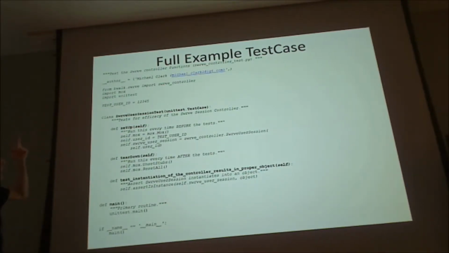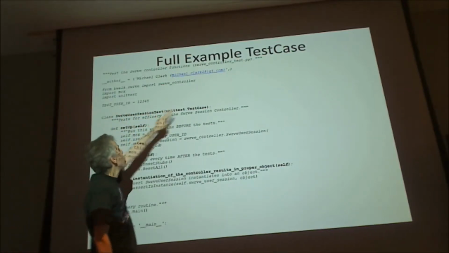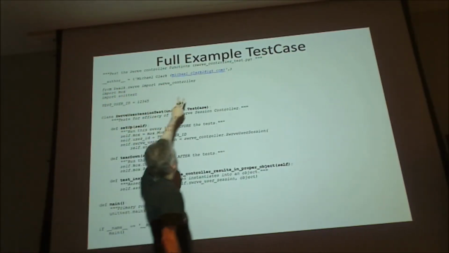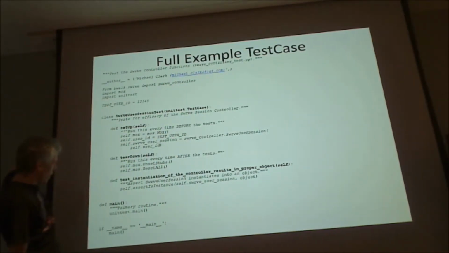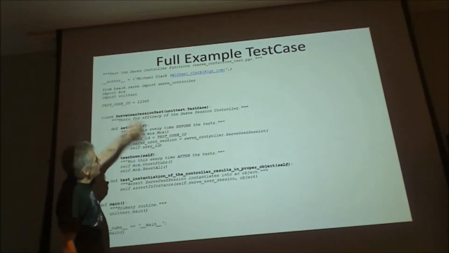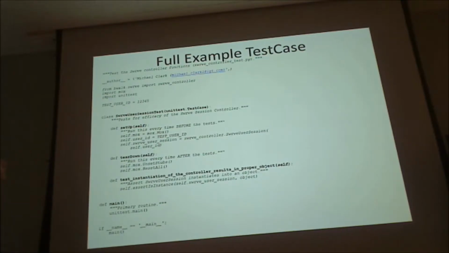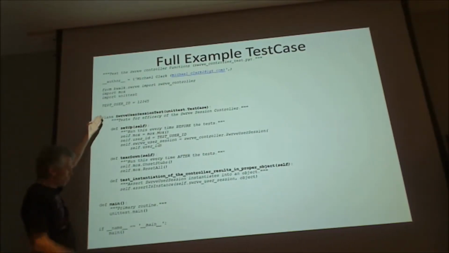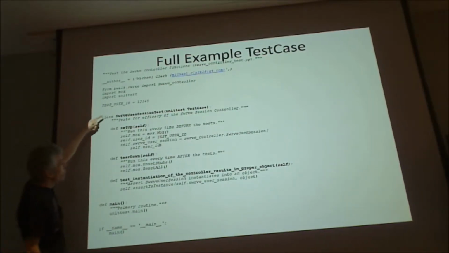So, starting at the top, a doc string explaining what this document is, followed by your name. Always sign your stuff. From bwalk, swerve, import swerve controller. Here, I'm doing an import of the piece I'm testing. I also import mocks, which I set up right here. I don't actually use it here, but oh, I do use it here. And import unittest. And here's unittest. Okay, so now if I was to call this file, it would run my unit tests.